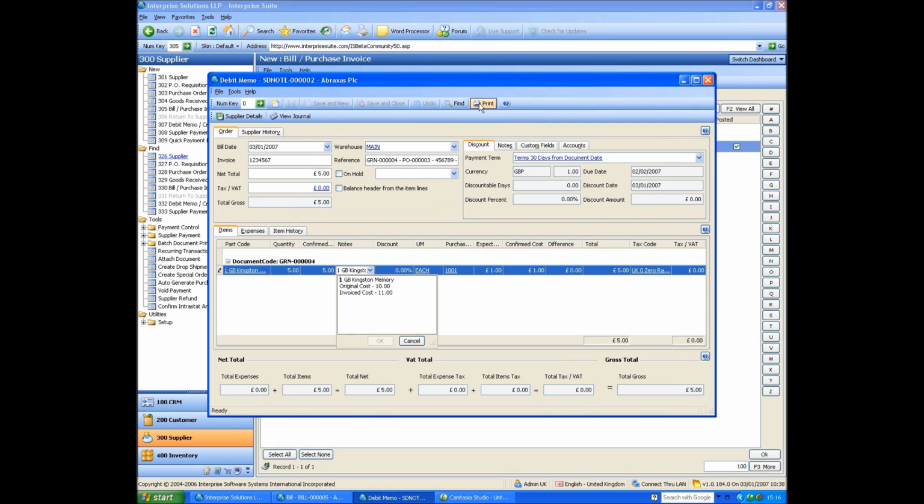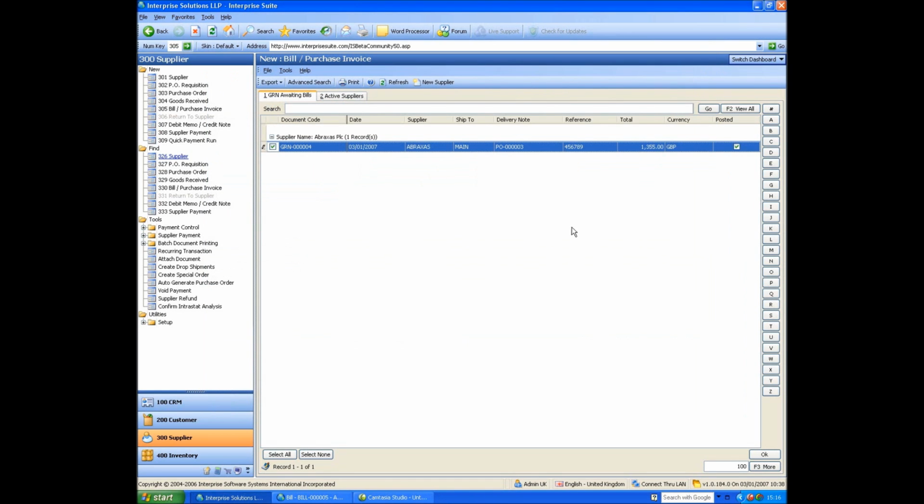And obviously, if you print that off, that's a document you can send to your supplier to say, you need to credit note me, but I'm actually raising a debit note because I agreed to pay you £10 each, but you invoiced me £11 each. And that's it. So what you've been able to do is, instead of ending up with a stack of purchase invoices on the desk, process them and process any kind of debit notes that you want to get your credits, and not have stacks of paperwork lying around.